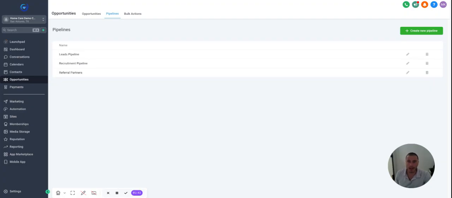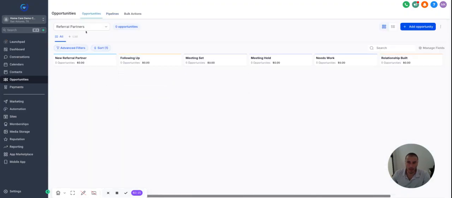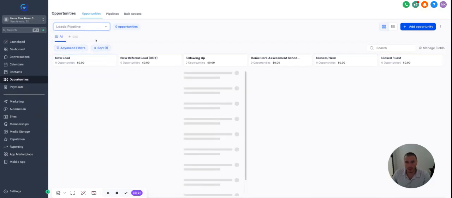They submit a request or they submit an application. They're automatically going to pop up in our recruitment pipeline. And then the referral partners, if someone engages with our outreach campaign, or you've been communicating with them and you think that you could turn them into a referral partner, they're automatically going to go to a referral partners campaign or pipeline. And then the leads pipeline as well is also already connected to your website and the leads nurturing campaign, so that if someone responds to that outreach, they're going to become an opportunity, and you can come in here and check your opportunities and see who you should be reaching out to try to establish a new client. So let's start off with going to the leads pipeline.